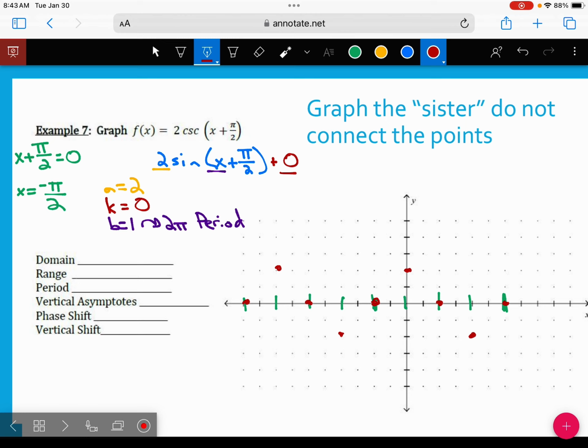For cosecant and secant, even when it's all dressed up like it is here, every point that's on the midline is going to be an asymptote. So here, all of our asymptotes are, again, going to be at the points where y equals 0. From there, it's just the same pattern as the parent. The high points are going to open up, and the low points are going to open down.